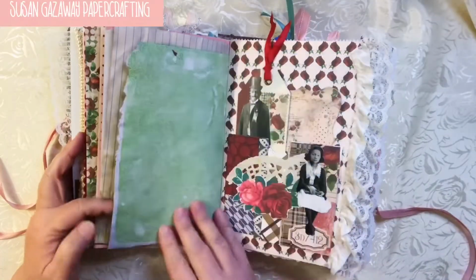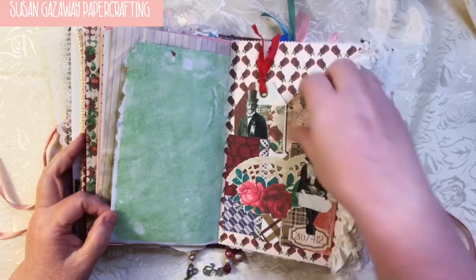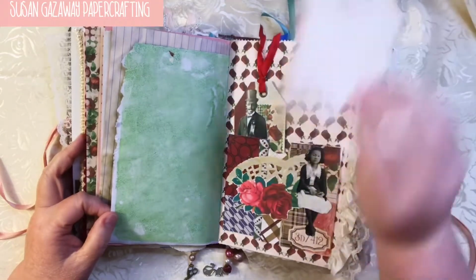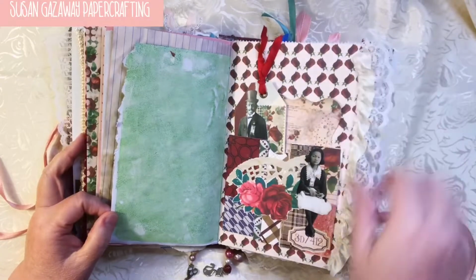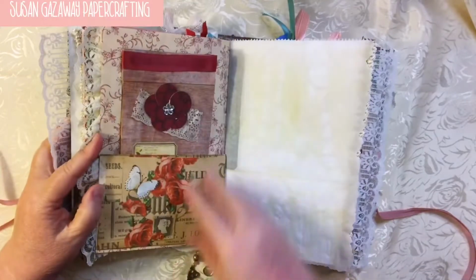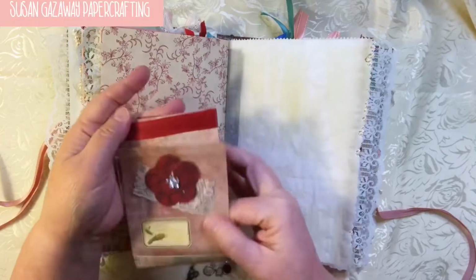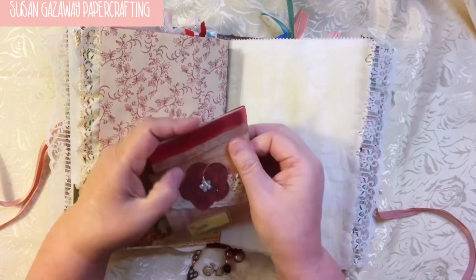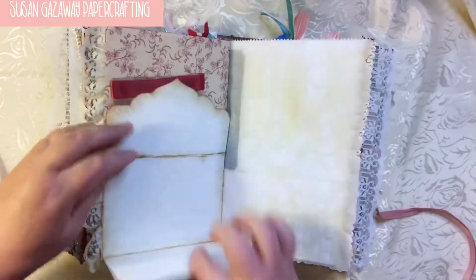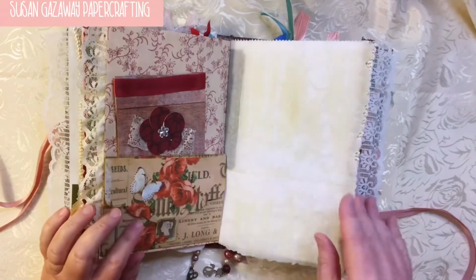Some more jelly print. I've got this tag I did, and this pocket I made, and another little journaling spot. Added lace on different places. I've got this little flip book with journaling places. Tuck right into this. This one is another journaling spot, and I just used that little postage stamp, and I did add me a little butterfly.